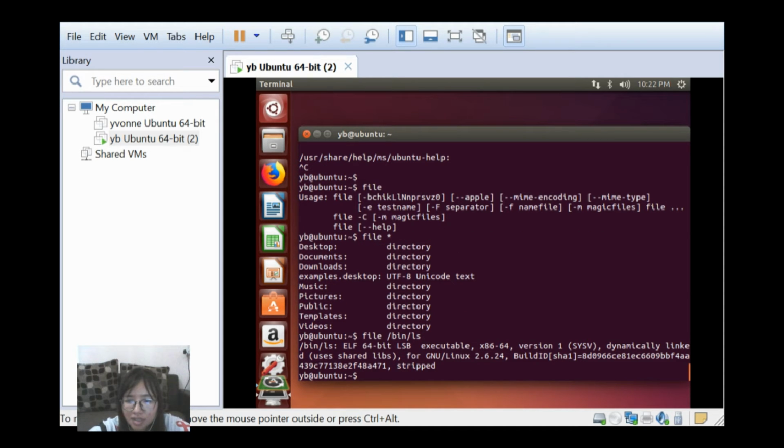You can see the file type for this directory as shown by the system.